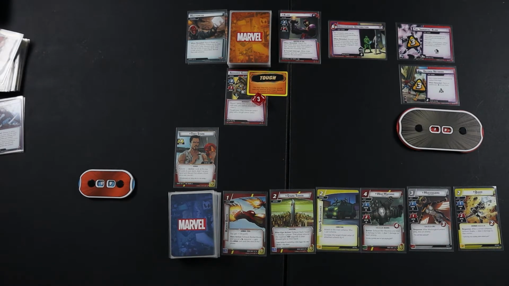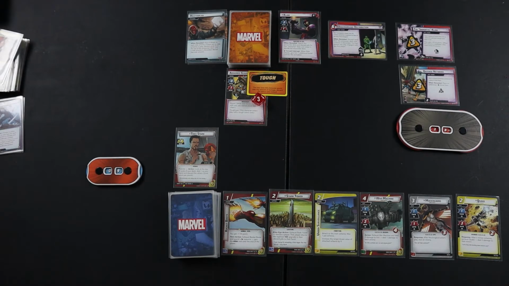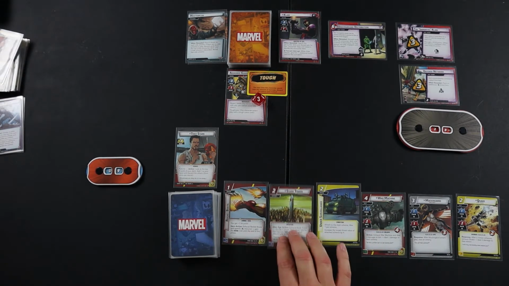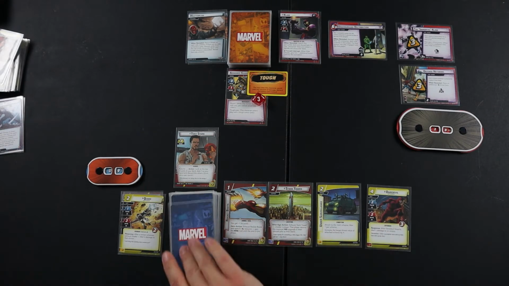All right. So we have our hand of 6. And I do want a mulligan. I'm going to keep Under Surveillance and the Rocket Boots and Stark Tower, but I'm going to get rid of these 3 cards and draw back up to 6.